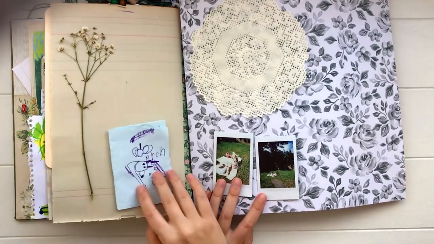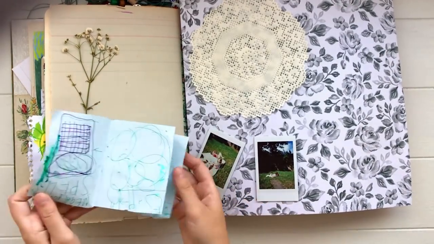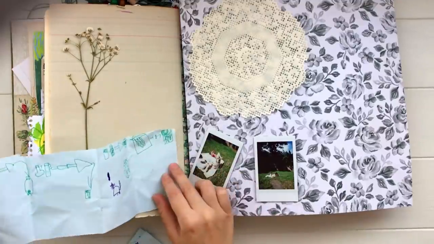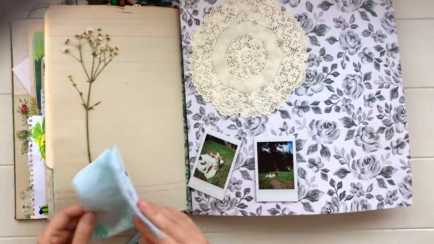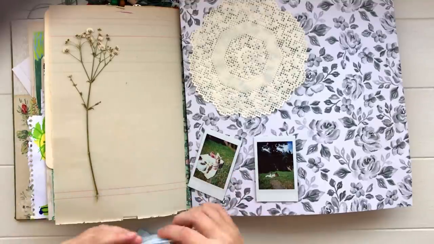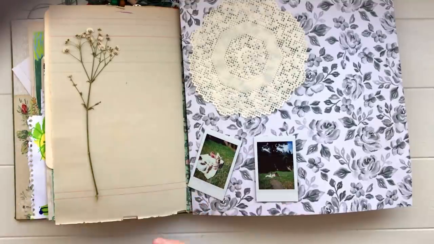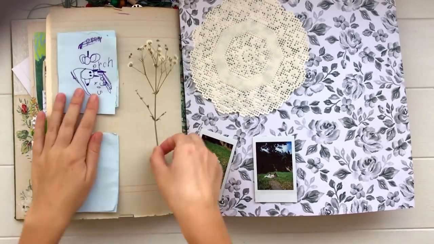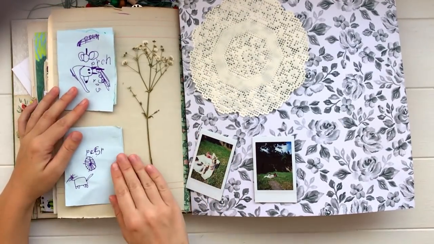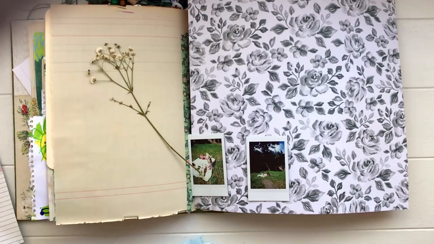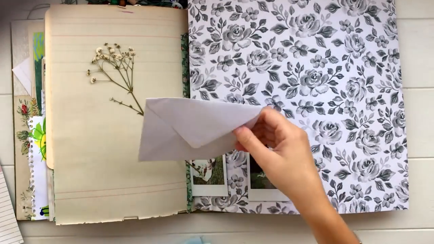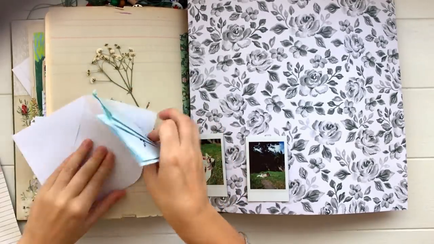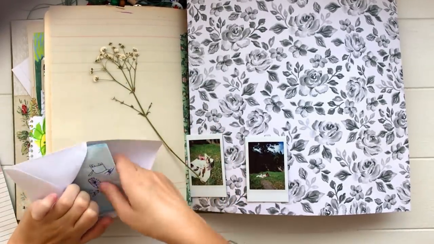These two little drawing booklets from my kids are interactive—they fold in and out. I thought about sticking them straight down onto the page and having them fold off the page, but because there's two of them I kind of felt like they would start to take up too much room. I thought that it might be better to tuck them away into the page somewhere. So I pulled out this plain white envelope and I thought I could just tuck them inside there. That way they're incorporated onto the page but they're not going to take up a heap of space.